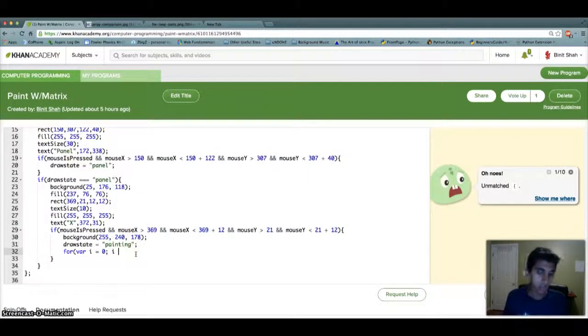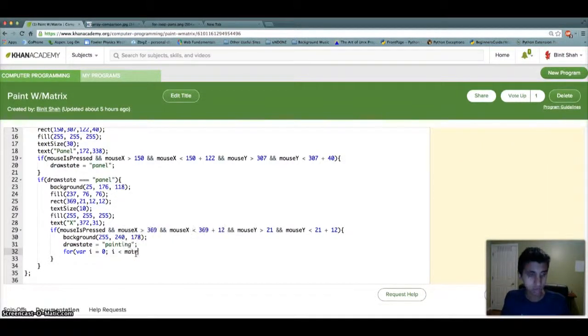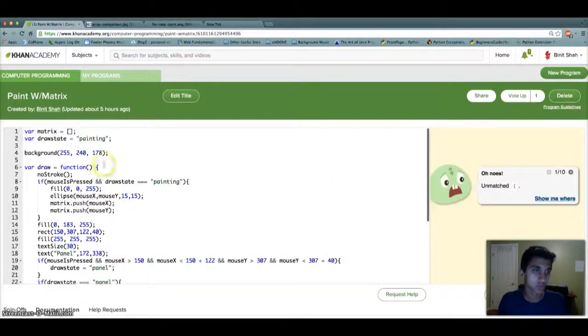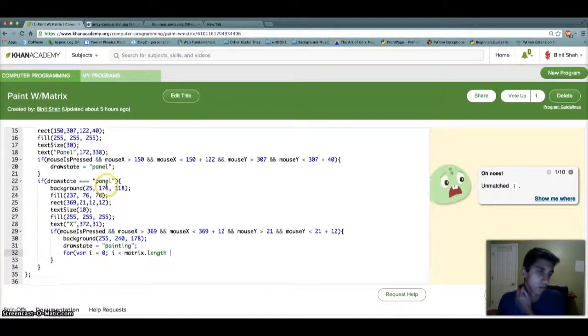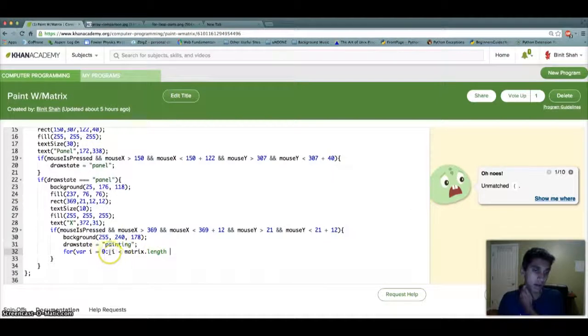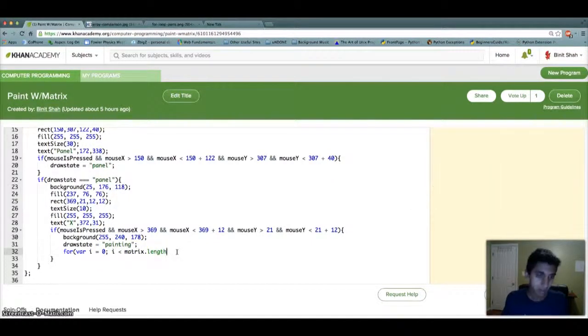And so this is another modifier here. We'll say so long as i is less than matrix.length, you need to keep going. So matrix.length in this case will be 4, because we had 2 dots here. I mean, they've disappeared now, but that would be 4. And so so long as i is less than 4, it should happen. And then we'll also say i should be added to. And we'll get back to this part in a bit.